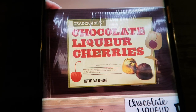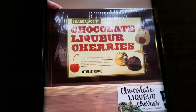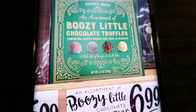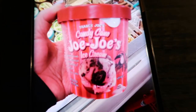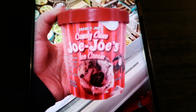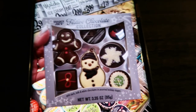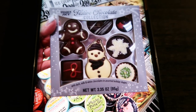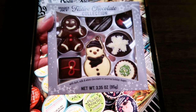Trader Joe's has chocolate liqueur cherries — $5.99 for a 14-ounce package, kind of like chocolate covered cherries but the adult version. Also boozy little chocolate truffles at $6.99 — these are incredible, the truffle is so good and it's the perfect amount of booze; this would be a fantastic gift. And the candy cane Jojo's ice cream — I just can't buy it because I'll literally eat the whole thing. There's also this cute little holiday chocolate pack that I used last year as a Christmas decoration on a big plate of cookies; these are $3.99 and the chocolate is really, really good.